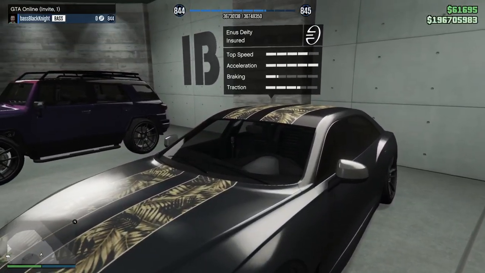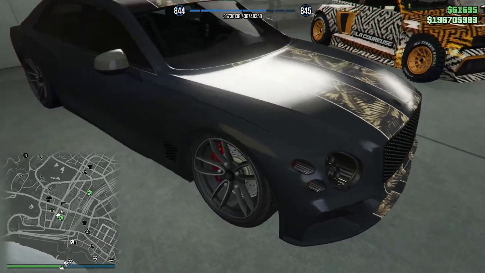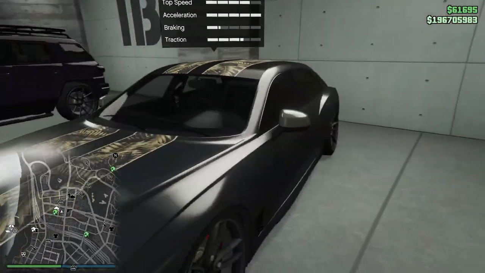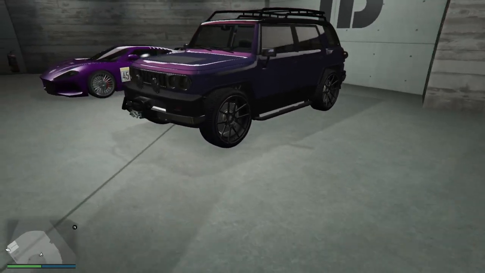Now this one, what's it? It's a deity. I have an extra deity. I have my Christmas deity. This one I got because it has a rare livery. I forget whether I bought it with a rare livery or got it off the podium with a rare livery, but it's got a rare livery. And the deity's a nice car, so we're keeping that.